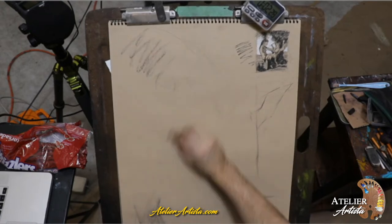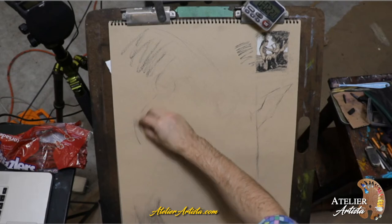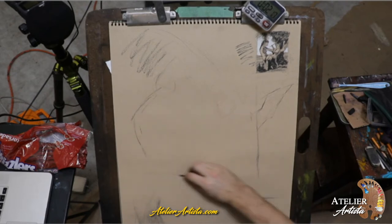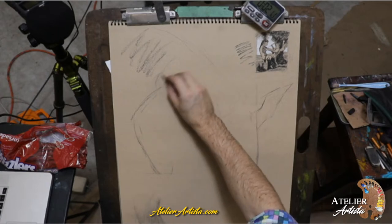Her body kind of arches really close to the edge, actually. And her butt, her hips. Dark hair.